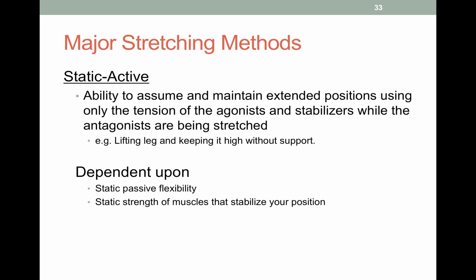But there are some static active techniques. So you can see it's the ability to assume and maintain extended positions using only tension of the agonists and stabilizers while the antagonists are being stretched. So for example, if you were to lift your leg out in front of you and keep it there without support, that would be static because you're not moving throughout the whole range of motion, but it is active because you have to keep your leg up there. So you are actively keeping your leg up there.